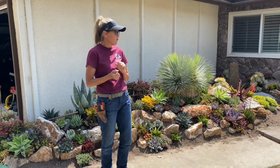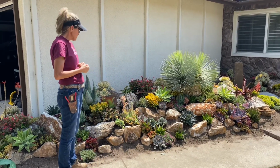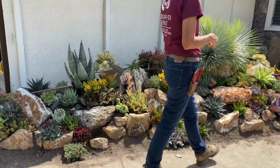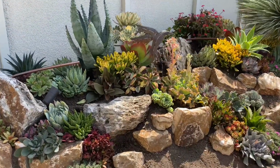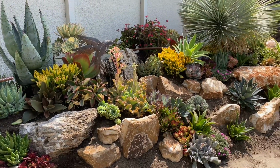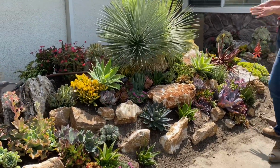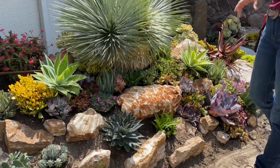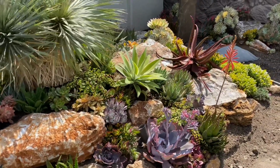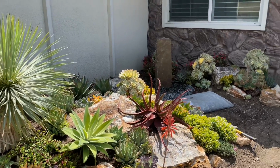No harm, no foul. Hannah and I worked diligently last night and this morning, really connecting the dots through this design space. We planted the 5-gallon plants first, then came back with the stuff from Oasis, the little 1-gallons, and just began connecting dots. And it was so fun because I haven't got to do a tapestry this elaborate in a really long time.